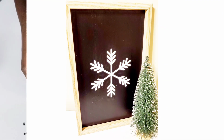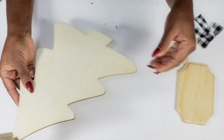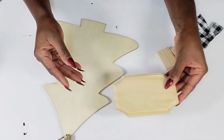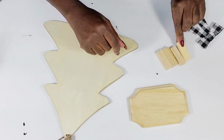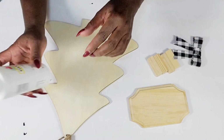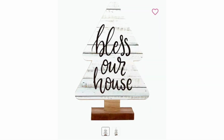And so now I'm going to get started on the next DIY. I have this Christmas tree wood cutout, and these items are all from the Dollar Tree. I have this little wood plank. I'm going to be using some of these little wood tumbling block pieces, and I have one of those little buffalo check bows. I'm going to be using some white acrylic paint and some of this brown acrylic paint.